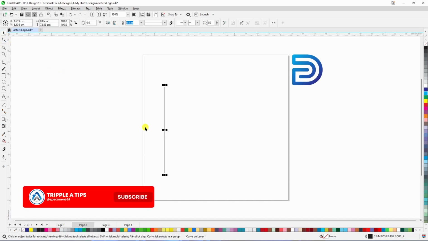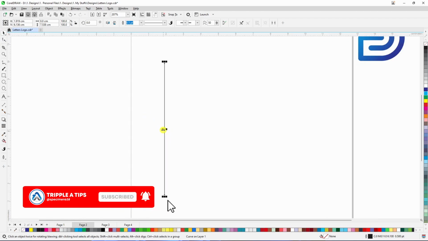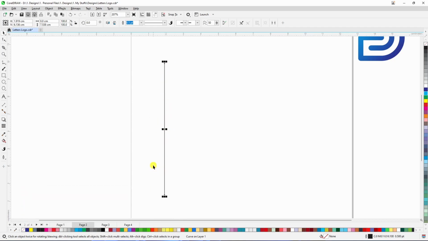Now we need to duplicate this line 10 times. Whilst this line is selected, bring your mouse to the middle, hold down your shift key and control key and drag it outside.